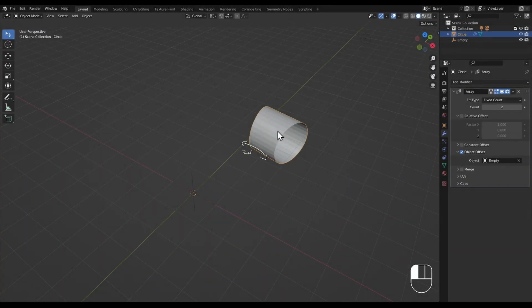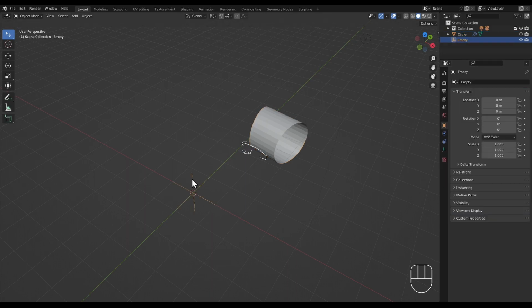There's another setting for merge, which will look for first and last copies in an array which forms a ring. Here is a segment of a torus set to object offset. I'll enable the merge function, as well as the first and last copies setting.